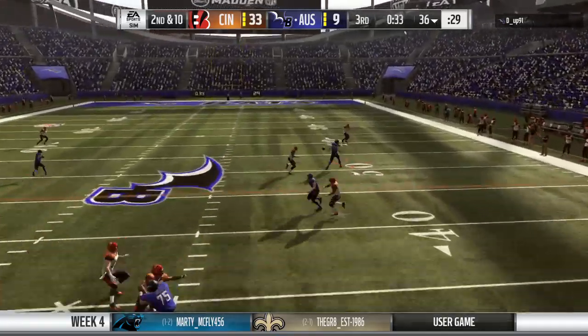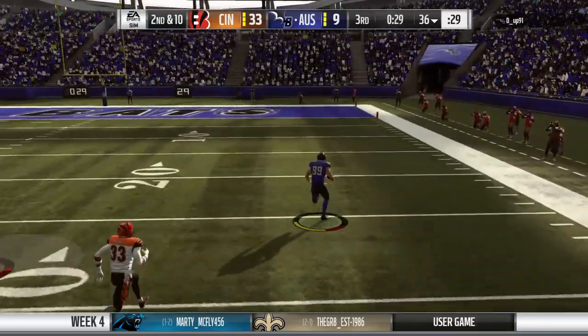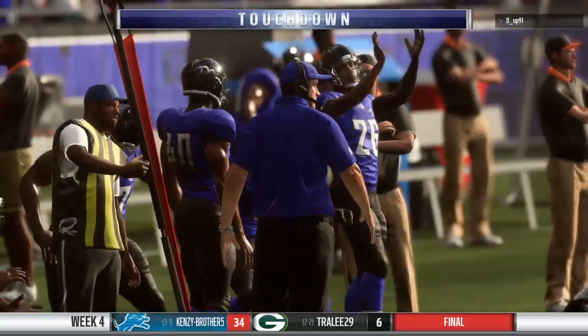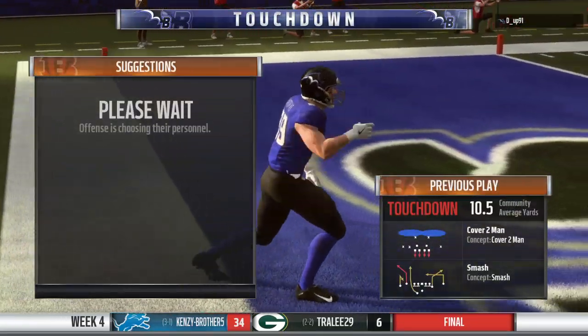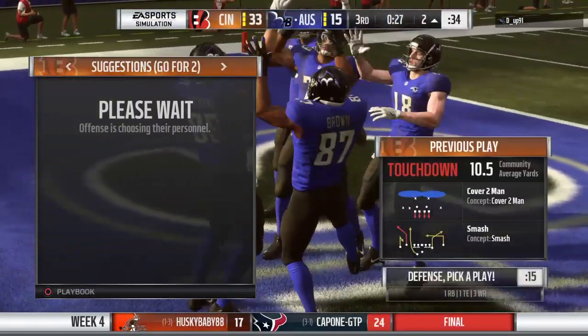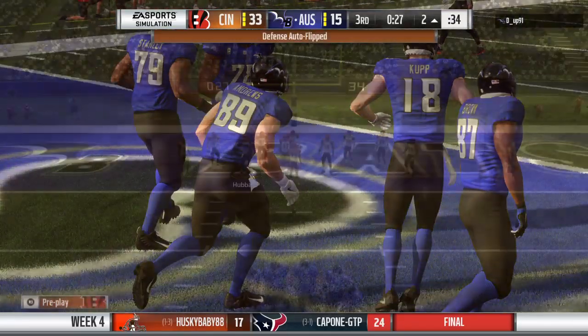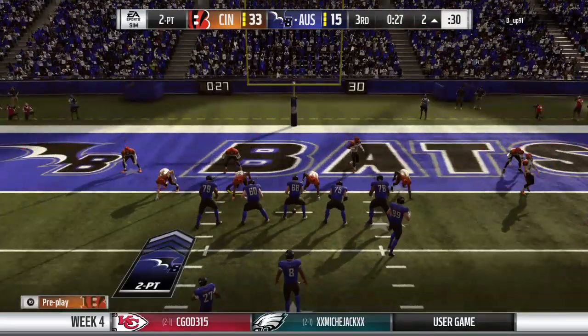Here's Jackson. He's got his man. It's Andrews. The Red Sea parts, and there he goes. And he will take it in for the touchdown. Mark Andrews, his first touchdown on the year. And his guys are able to close that gap just a bit. John Harbaugh thought about it, and now his guys are going to go for the 2-point conversion.